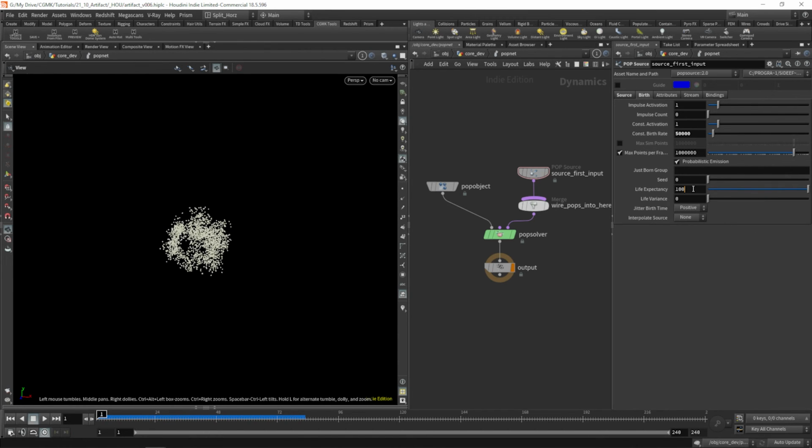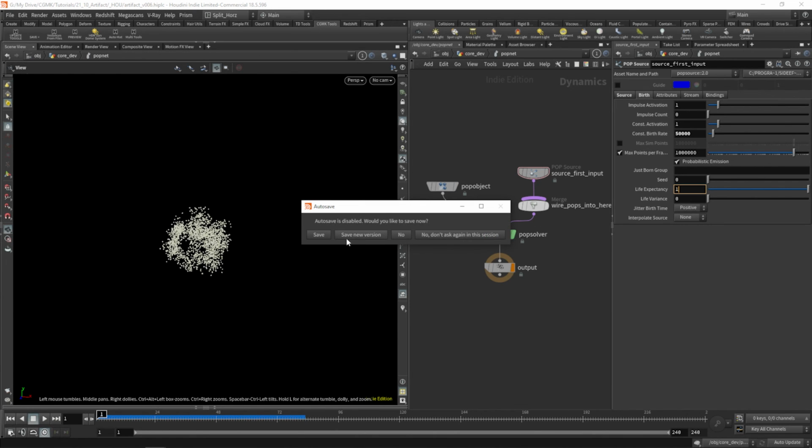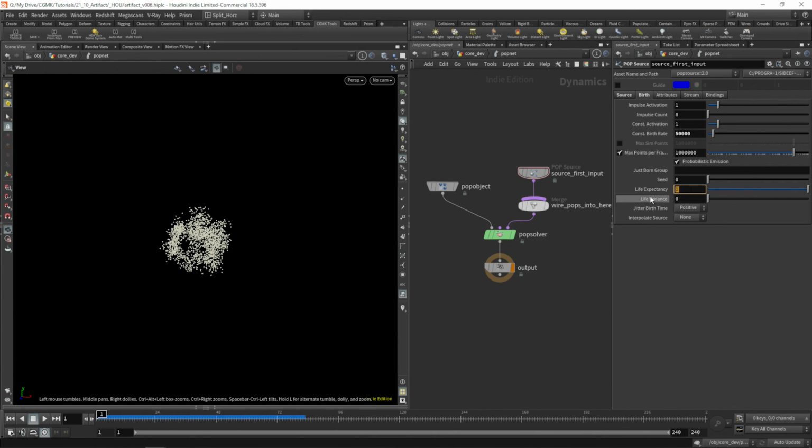If the age goes over the life expectancy, then it is considered dead, and it's automatically removed from the simulation. So let's go with 0.8 and 0.4 life variance. So we will have particles with a life expectancy that goes from 0.4 to 1.2.